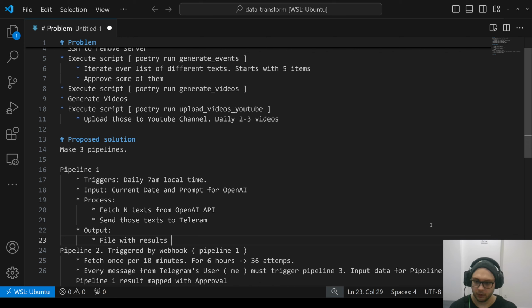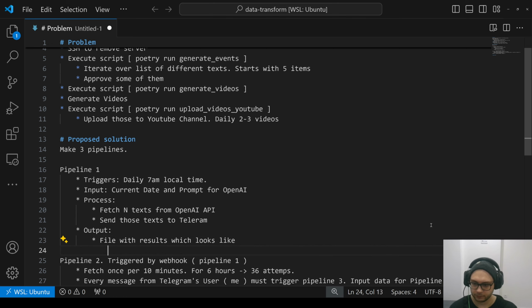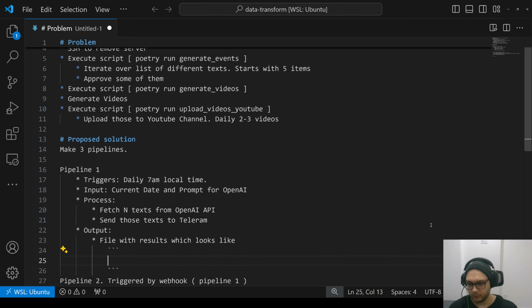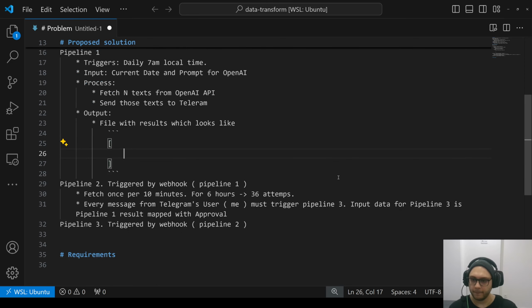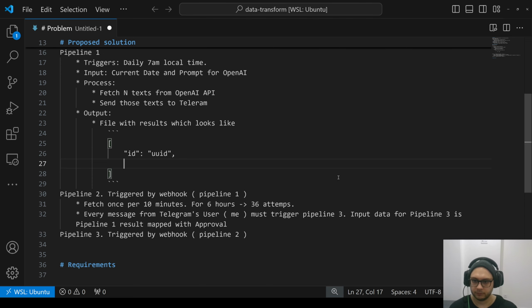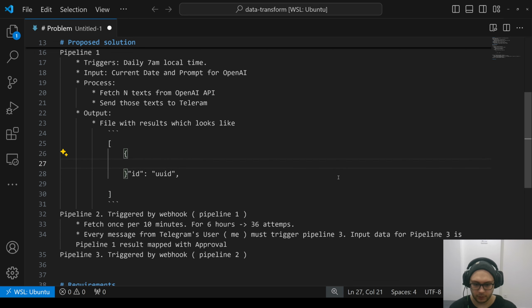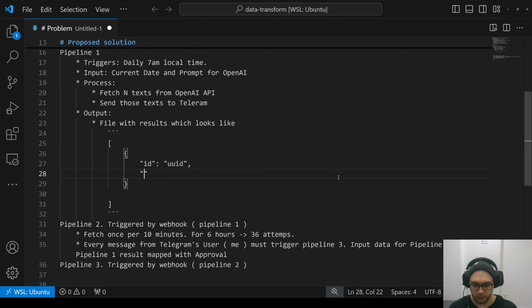results, which looks like this. I think it should be some sort of JSON because it's quite straightforward. ID, some UUID. Obviously, it must be that. It should have a date.